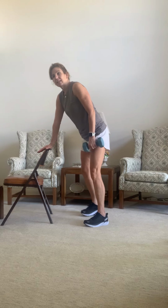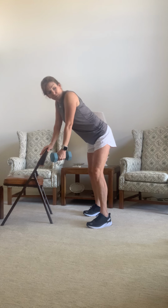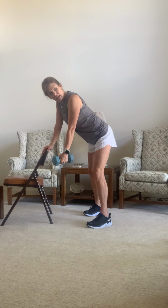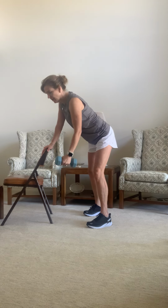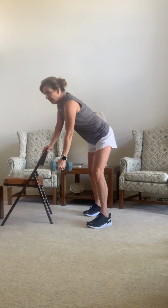Place the opposite hand in the back of your chair. Reach down. Shoulder rolls back. And row. Pull.